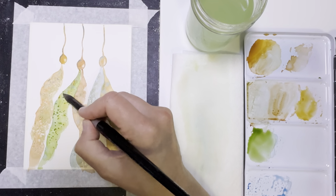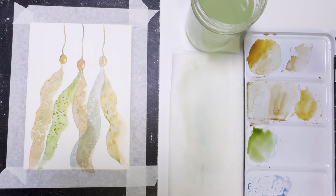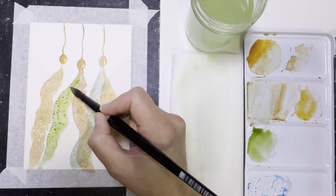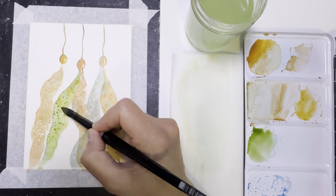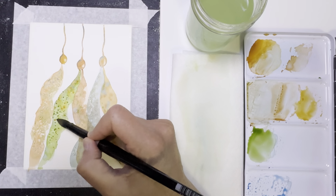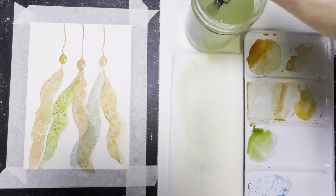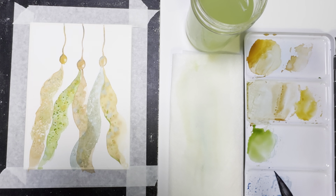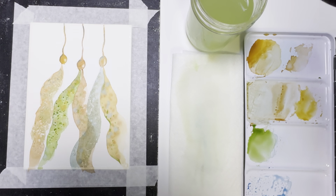And I was not aiming for naturalistic. I was aiming, I'm just adding burnt sienna here. I was aiming for fun, texture, movement. All right. We need one here. Let's go for the yellow.